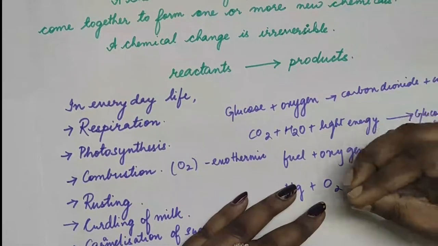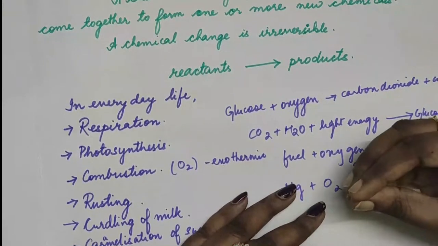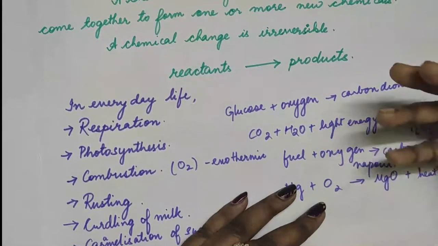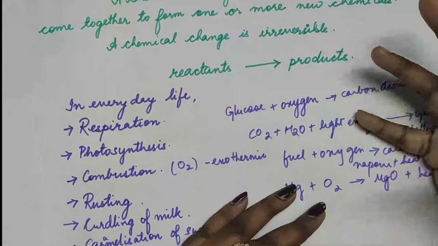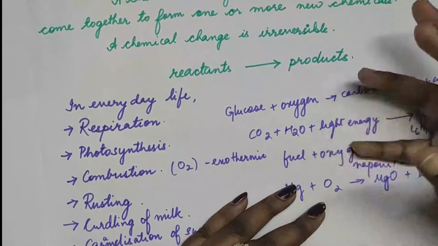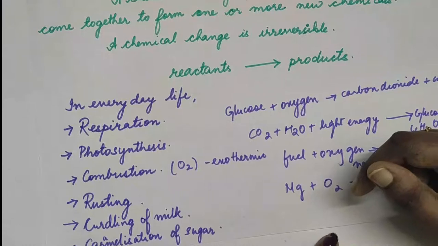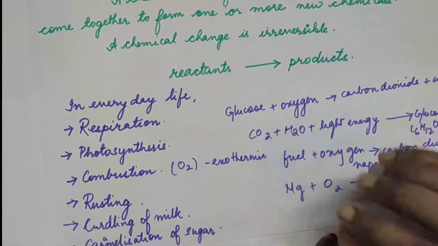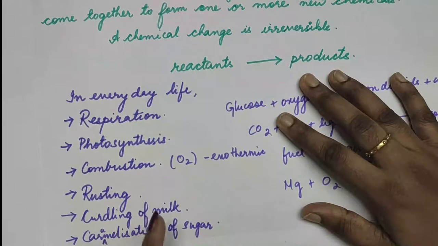be removed. But if the rust continues for a long time, the brownish flaky substance which is formed may cause damage or problems in the things it consists of. Suppose it is an iron bridge which has been rusted, it may break any day and cause an accident. So that is also a chemical change, and you can put different kinds of coating on the iron material to stop rusting. And also you might have heard about the formation of curd from milk.